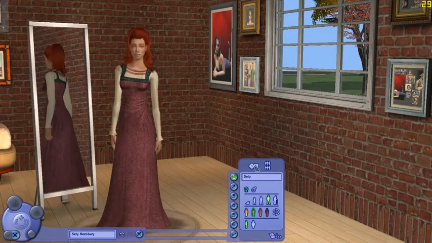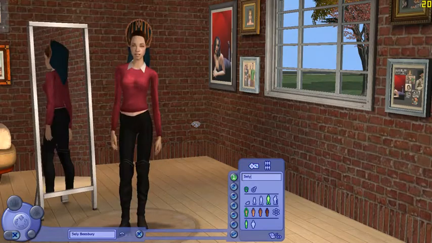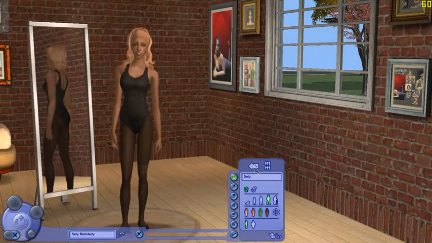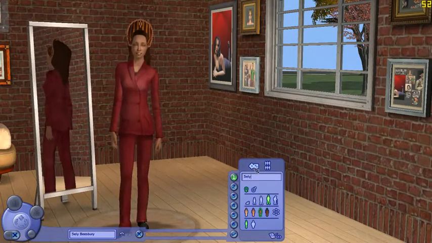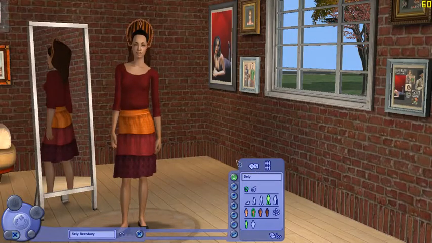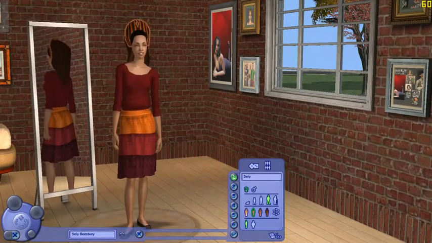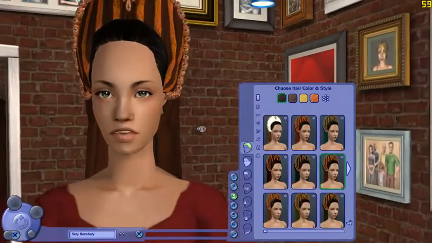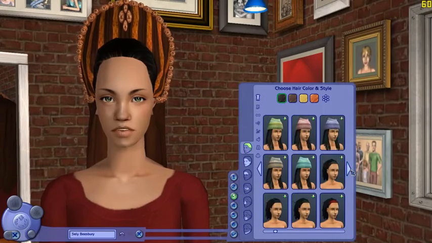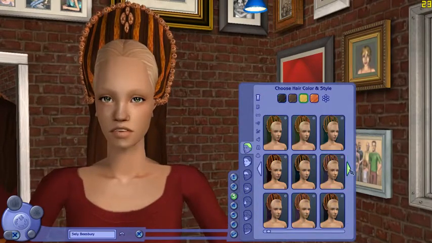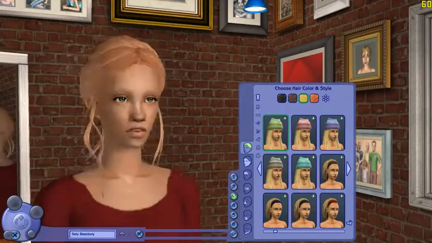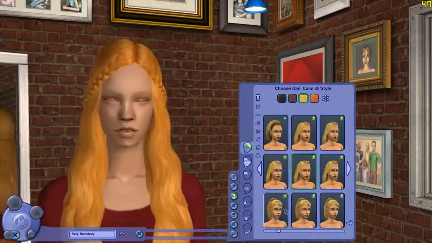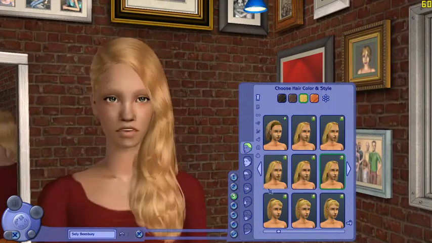So I'm gonna name her Sally. And let's go ahead and die roll her. I do want her to look somewhat similar to Simon, because I am gonna say that she is his mother. We'll go with that. So let's go with her and let's get her changed. A lot of my females like starting in that headwear. Let's change her blonde. I don't have enough blondes. Yeah, I like that longer hair.